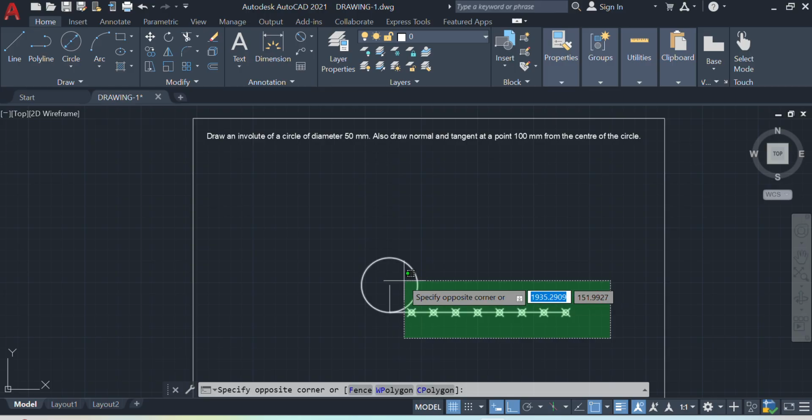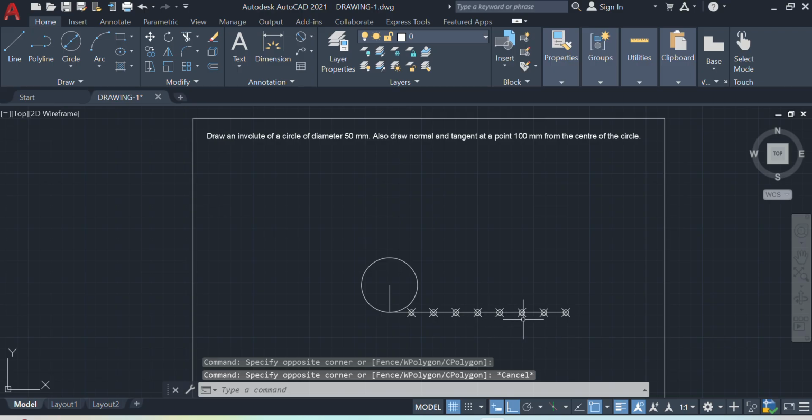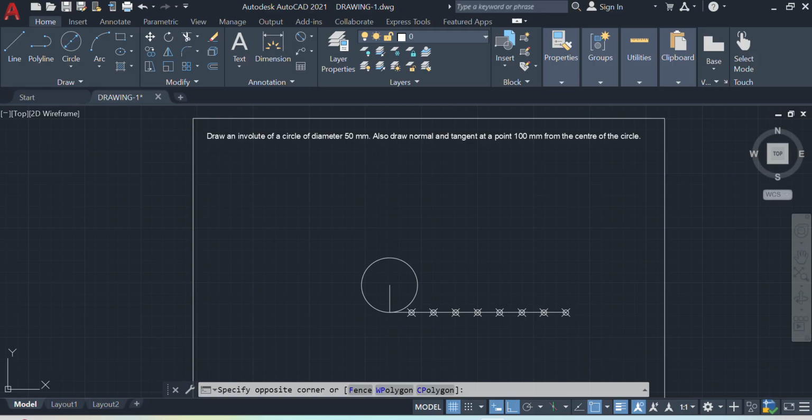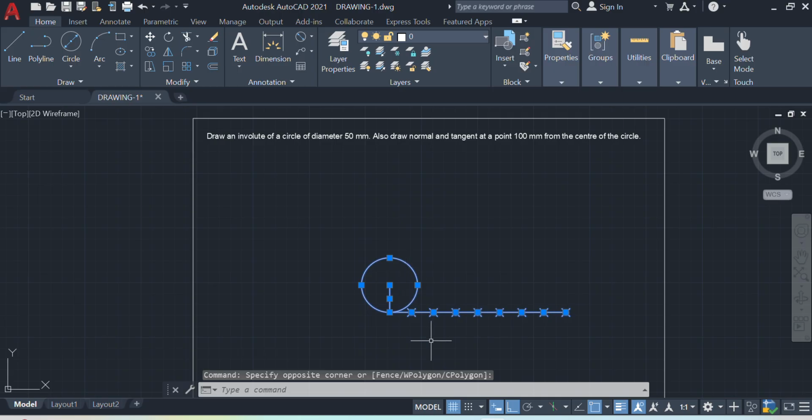Suppose I just want to take this line and all the points on it. When I click and move towards the left-hand side, as you can see, while selecting the three things I want, it is even selecting the circle also.